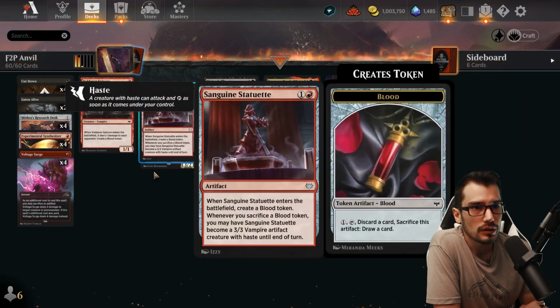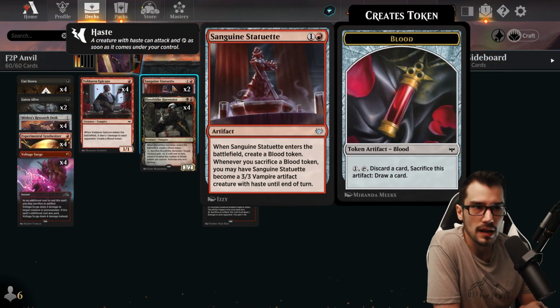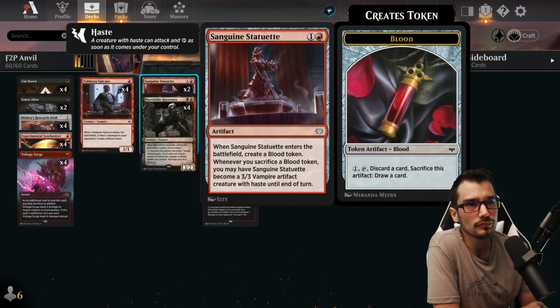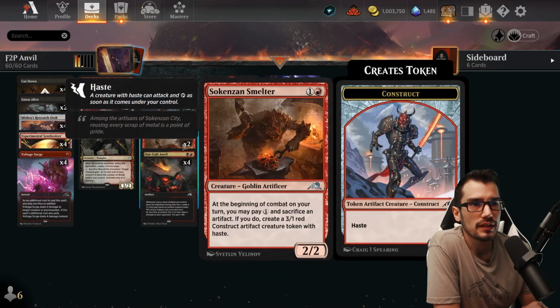Another way to make a blood token here as well will be the Sanguine Statuette for 2, an artifact. When it enters the battlefield, create a blood token. Whenever you sacrifice a blood token, you may have the statuette become a 3/3 with haste. Fantastic, right? So, that's kind of what we have going on for the blood tokens within the deck.